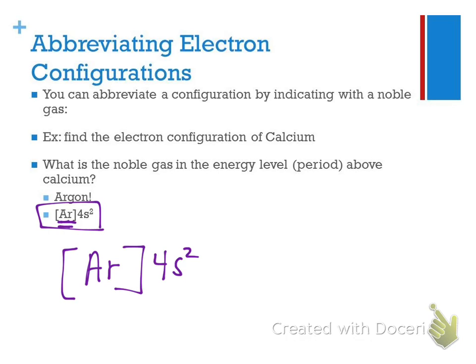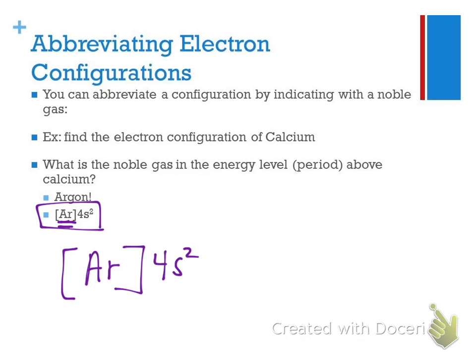So after that noble gas, we pick up at our next spot. We go to energy level 4, so we know we have to fill 4s, and then we can go from there. If you look at your pathway and want to know where it starts, you've got to know that argon is level 3, or n equals 3, period 3. So we know calcium's in level 4. We have to fill the 4s orbitals first, so you can start with 4s and then pick up on your pathway from there.